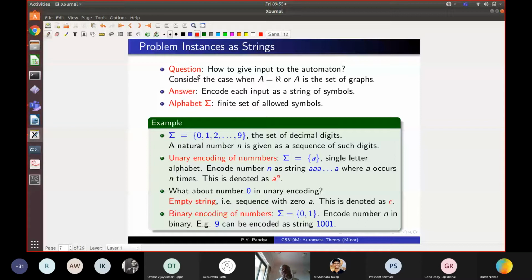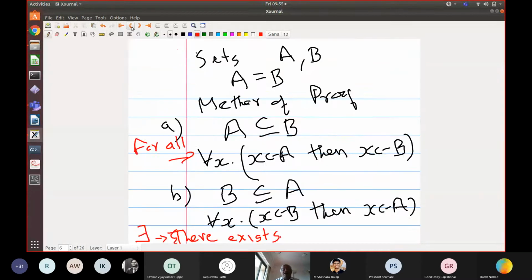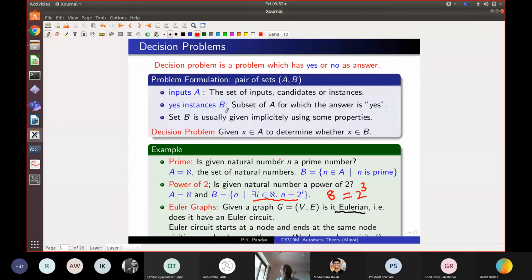Now, automata are mechanical devices which solve decision problems. So given such a decision problem, you want to build an automaton or a computer which, for any instance, you can give that instance as input to the computer and it will produce yes or no as an answer. So automata are problem solvers for decision problems with yes, no answers. This is the first thing that you should remember.